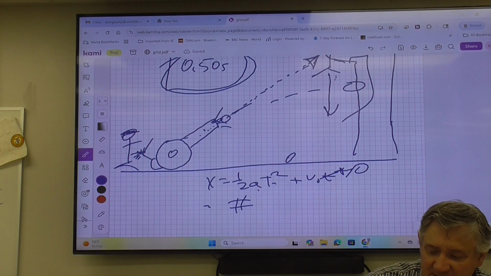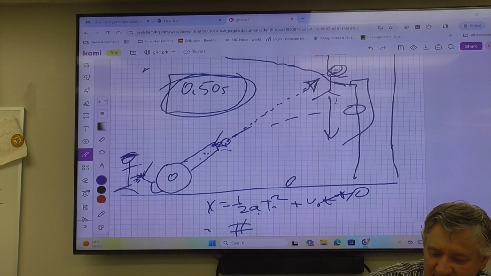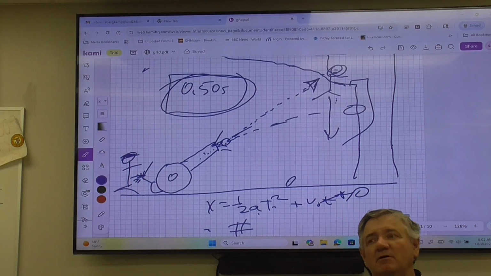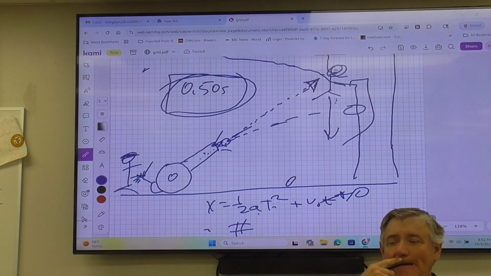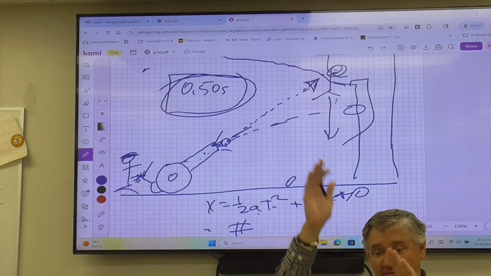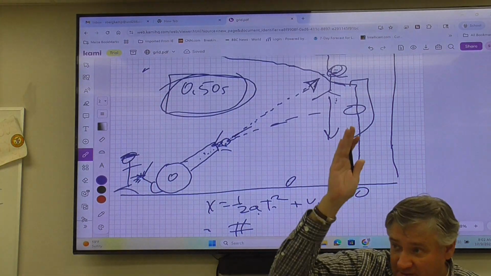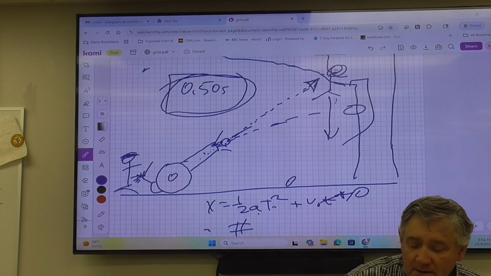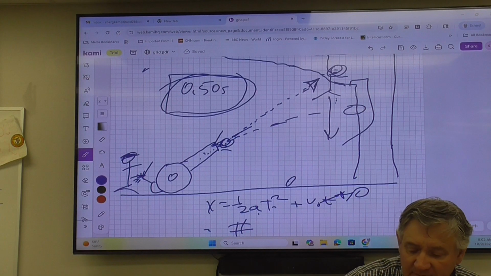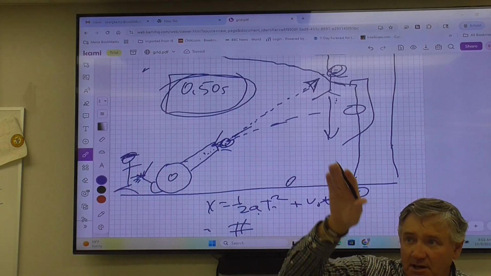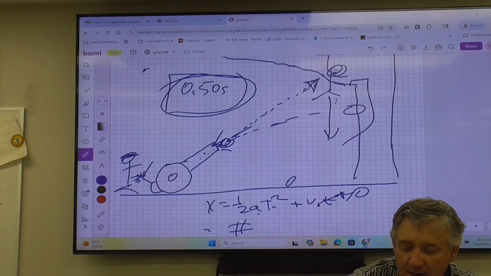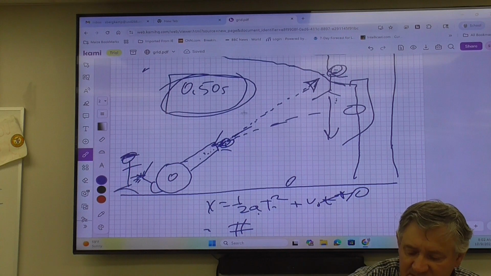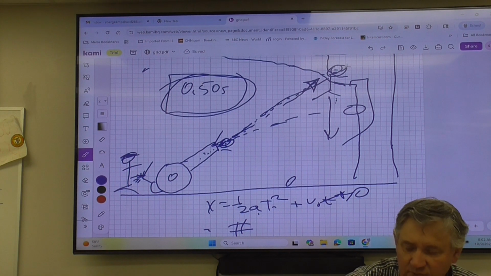So the question is, does the cannonball fall the same distance? Now, that's a little bit misleading, okay? Because this is how far the monkey's gonna fall, because the monkey's gonna fall straight down, the initial velocity is 0. So, even though the cannon is gonna go up, what's the only situation where that cannonball would go on a straight line towards the monkey?